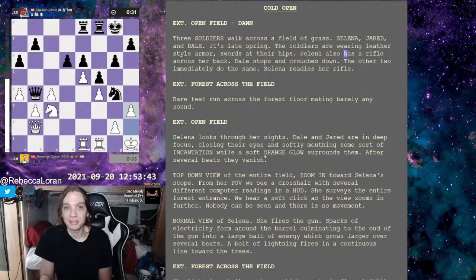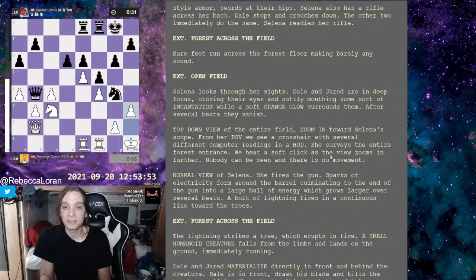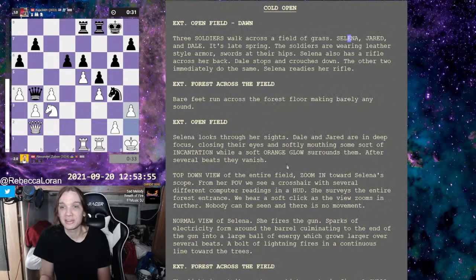So this one I'm not so clear about what it's about, but I do know that there's three characters, and I don't know if these are the main characters. I think Selena is probably the central character. By the way, I'm tired of central male characters, so I try to be the change and write central female characters. Obviously, a lot of angry dudes on the internet are pissed off about that, but usually those are incels, so we don't care about them.